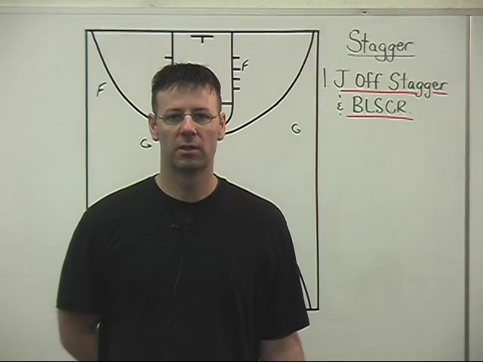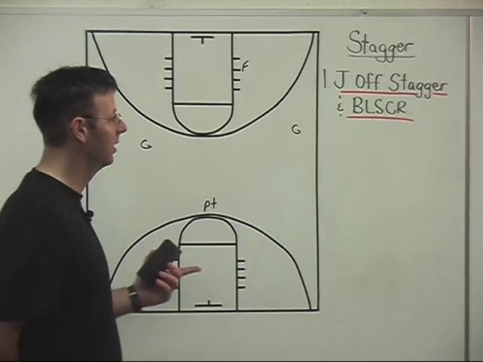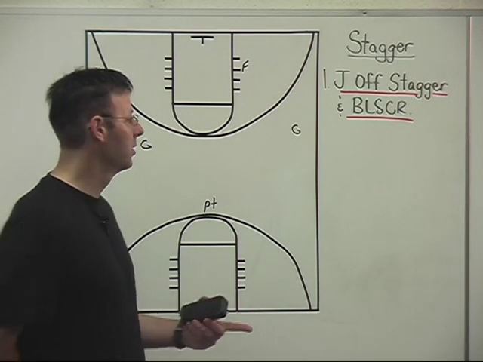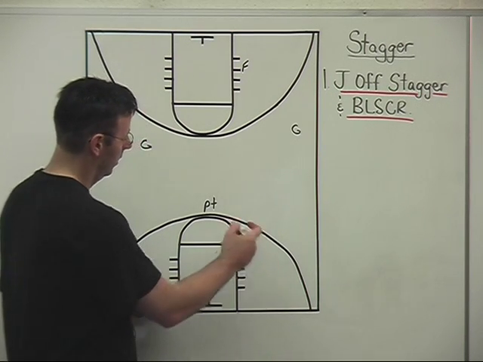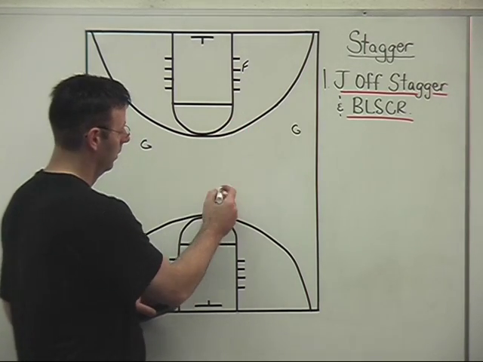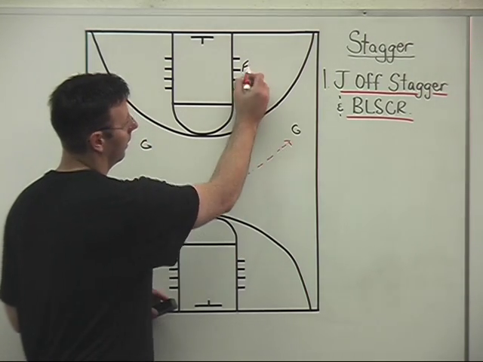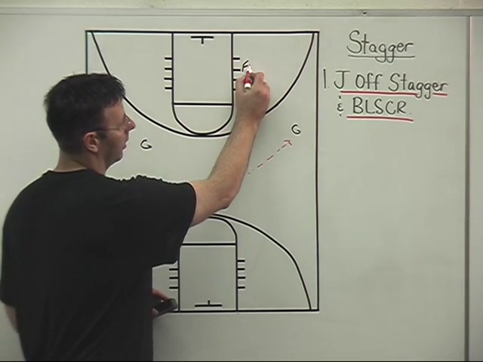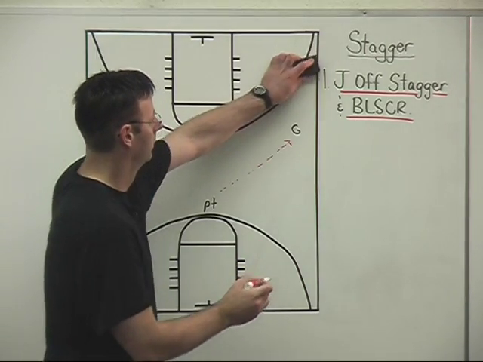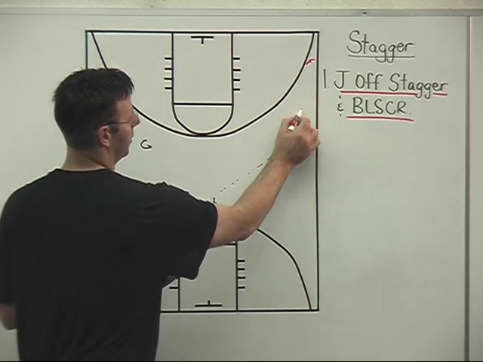Our next man special is called Stagger. Stagger has some very unique action in the sense that it has a flex cut, a staggered screen, and a ball screen. The action starts out with a simple down screen into a wing entry. Our low post player, low post forward, whoever that may be, empties to the corner. We make that pass to the corner.